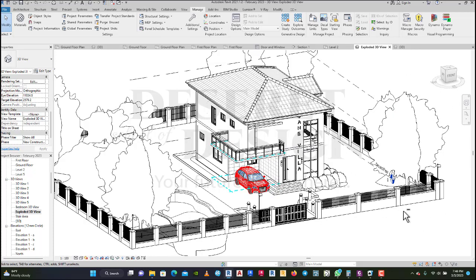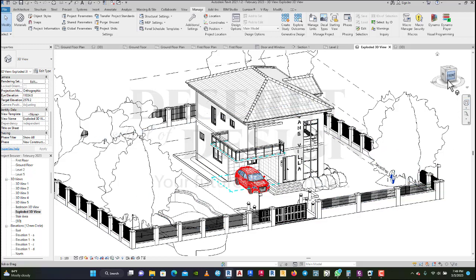Now, if you want to do the exploded view, one thing you need to know is how you want to do it. You have to decide: do I want the roof, the ceiling, the first floor, then maybe the ground floor, where you open up a wall, or do you want everything concerning the roof and the ceiling as one, then your first floor, then your ground floor? So you need to look at it.